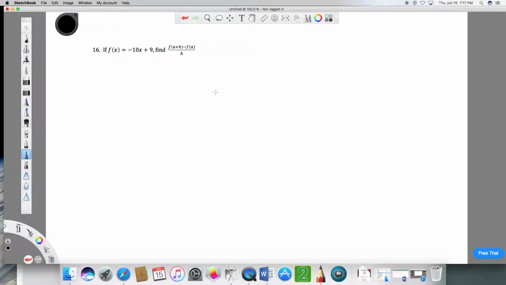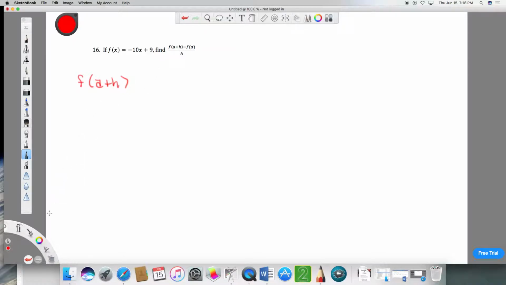So whenever in mathematics we have something that we find complicated, we try to break it down. So let's see if we can't break this down and make it less complicated, or at least easier to understand. In this ratio, this first term, f evaluated at a plus h, we know how to do that. It's just substitution. F is going to always create an addition problem where it takes negative 10 times the input plus 9. So that first term is not going to be that bad.